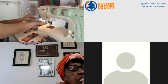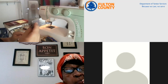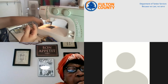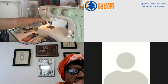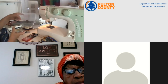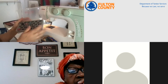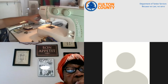Now, the very old machines will use the metal ones. And I really don't know if you can use these for the modern machines or not. Now everything's plastic, but the old metal machines might use these guys. You have to get the right bobbin for your machine. It sort of works with the wrong bobbin, especially if you're going down smaller, but a lot of times it'll jam on you. I actually have a bobbin box, and it is a mess, but it keeps all my bobbins in here. It's just foam, squished in here. You don't have to have this, but it kind of helps. All right, so you must have the right bobbin for your machine.